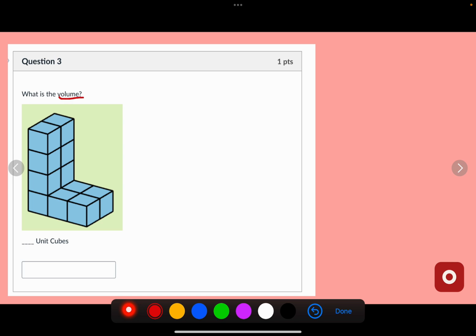Well, we just talked about it, and for volume, our formula is length times width times height. Still doing it. However, I call this a funky figure. It's a funky figure because it looks kind of weird. It's not just a straight box or a rectangular prism. It looks a little bit different. And so a smart strategy is to split this up to make each part even.